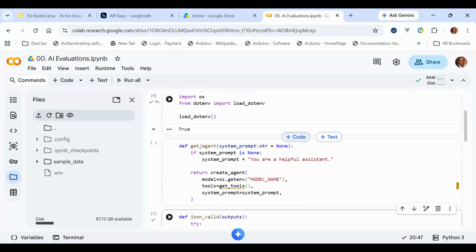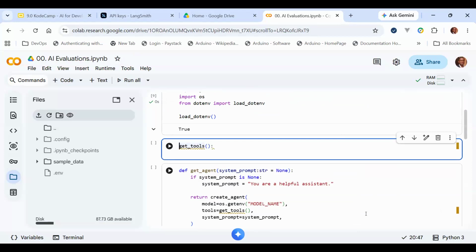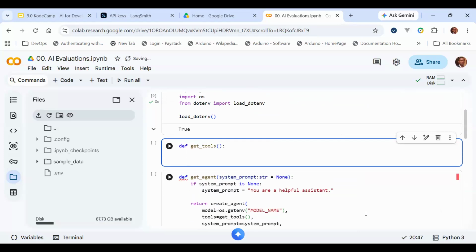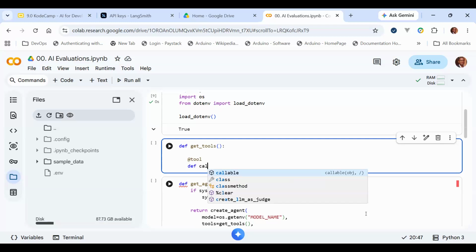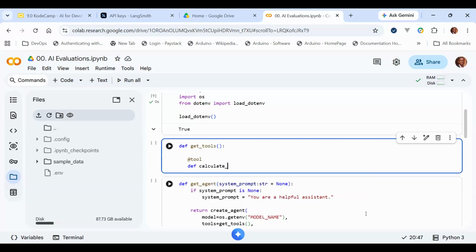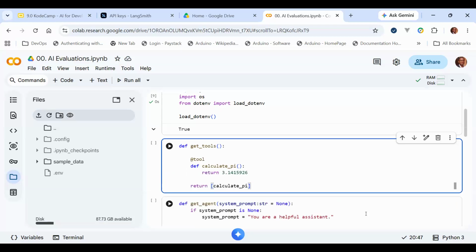Let's create the tool function, get tools. So we will just do two tools. Calculate pi, so this will just return, yeah, so that's one tool.